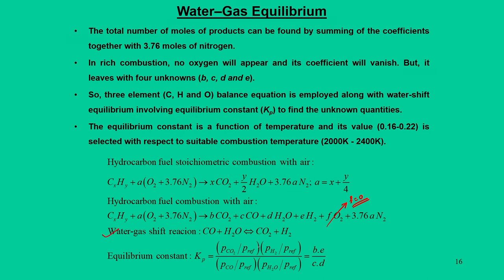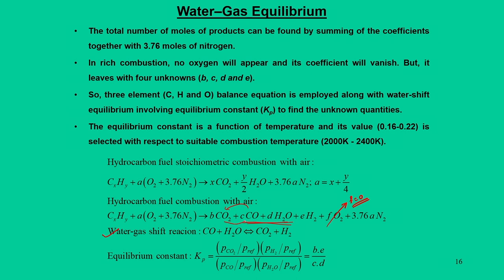If you look at this particular equation, we can see the simultaneous presence of CO and H2O in the products. They continuously react with each other, and the reaction can proceed in either direction. CO2 can form CO, and at the same time CO2 can decompose to form CO. So, there is a simultaneous process of formation of CO2, CO, H2O and H2. To have this understanding, we have to recall the water shift reaction. By doing so, we introduce a parameter called the equilibrium constant.